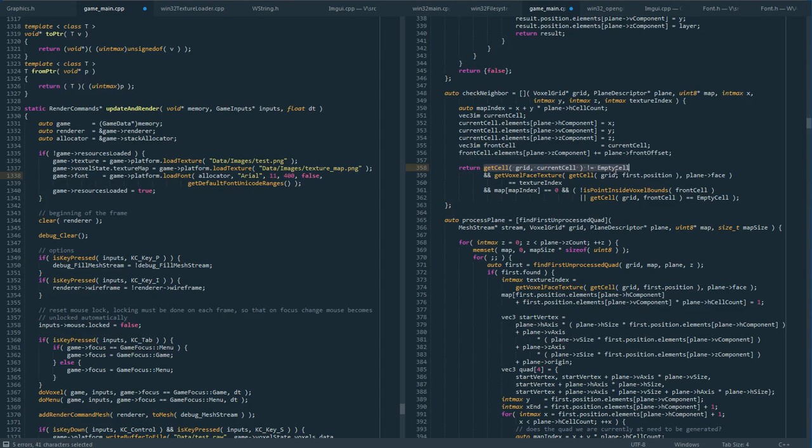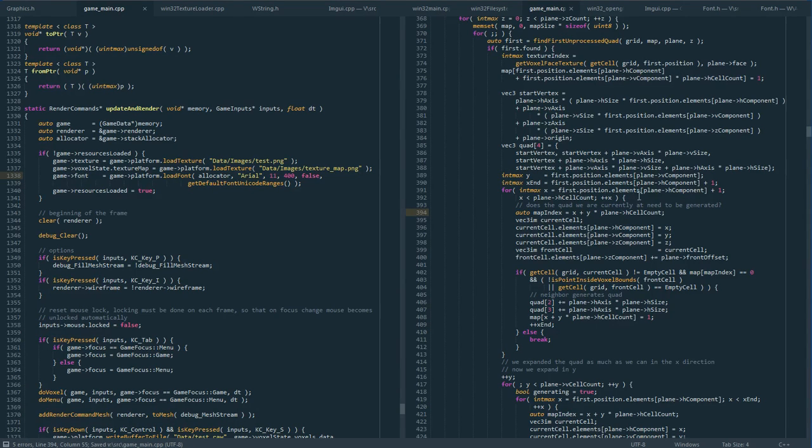Very complex. And the voxel needs to be unprocessed, and the cell in front needs to be empty. Otherwise, we're not even generating a quad for that voxel. So, is generating quad. That's what it's actually checking.